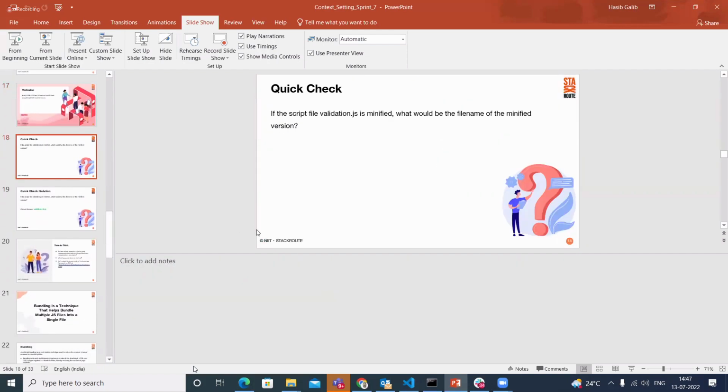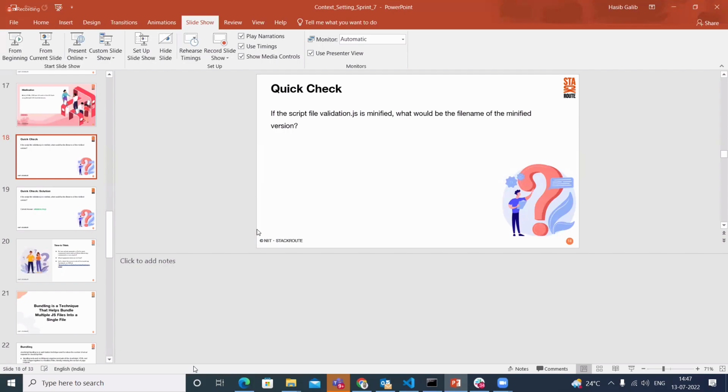Can somebody read out what it is telling? Anyone? Adesh, can you read it out? If the script file validation.js is minified, what would be the file name of the minified version? It will be the same name .mini.js.